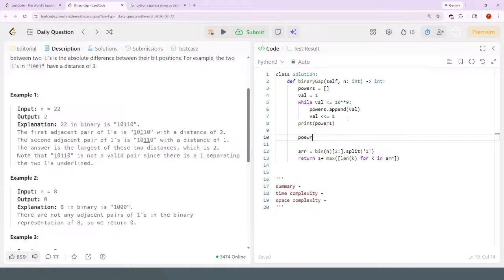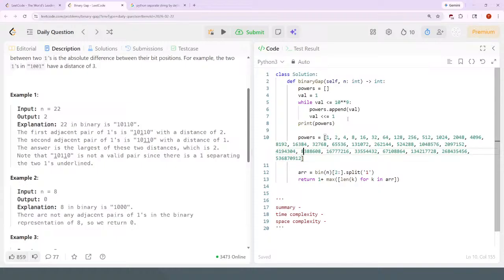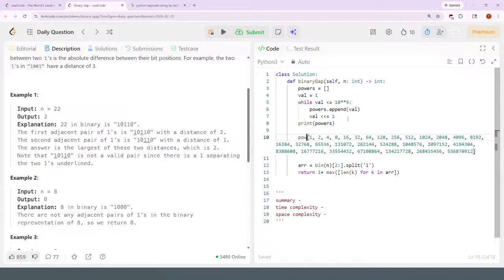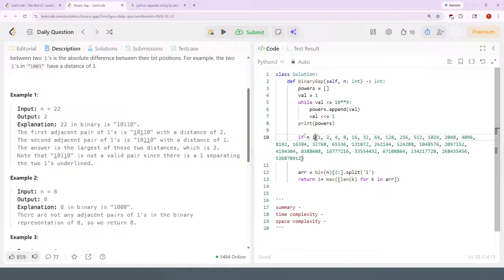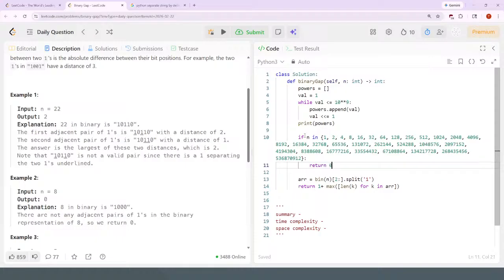So powers equals this. I guess I can say if it's one of these, I guess it could be a set, right? If n is in this set of powers of 2, then just return 0.